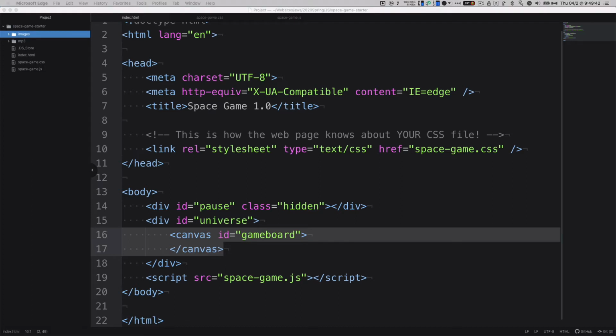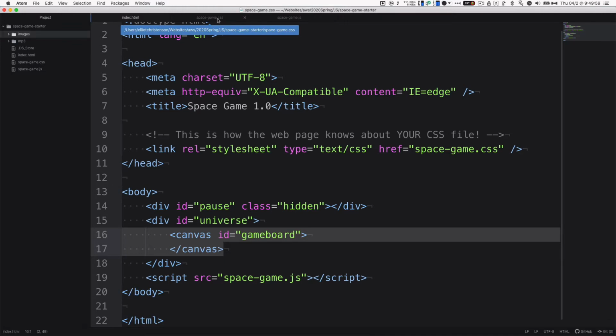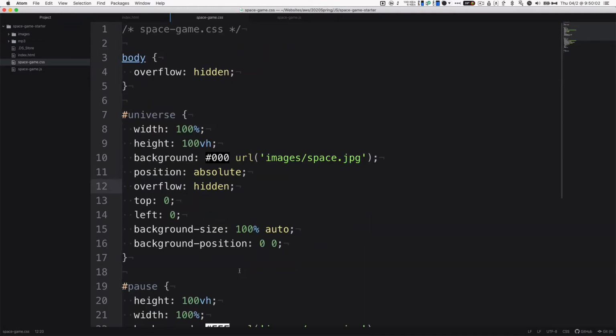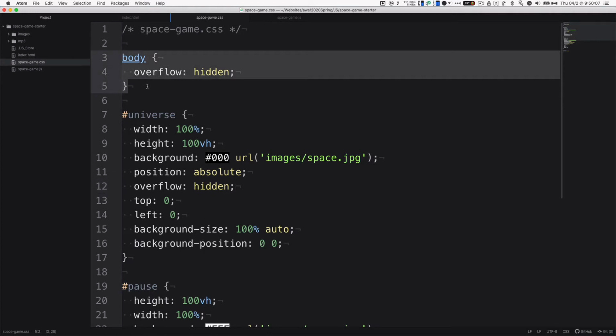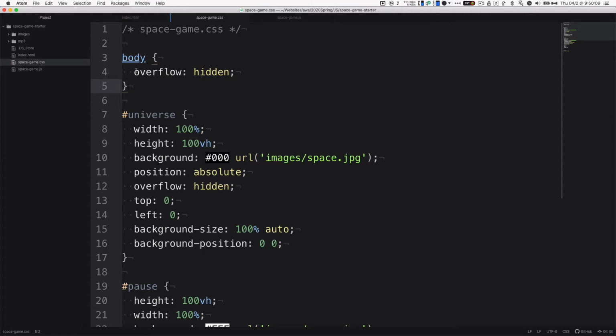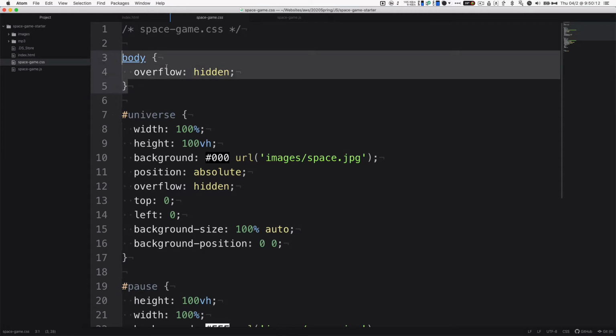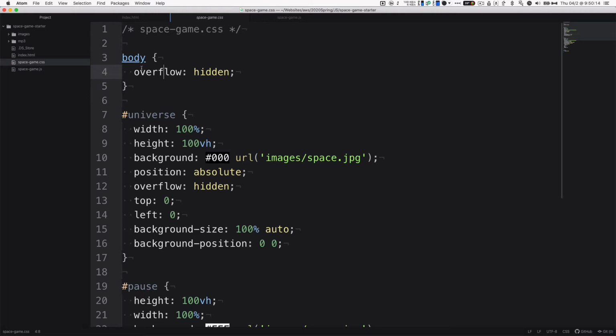So, all right. Let's jump into our CSS. Our CSS is similarly pretty simple. Not only are we not including Bootstrap or anything else, so there's no other CSS to deal with that you have to even worry about. We have relatively simple CSS here. I'm giving you all this, so you don't have to really memorize any of this. So body overflow hidden. This is meant so that you don't end up getting horizontal scroll bars.